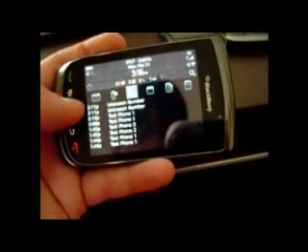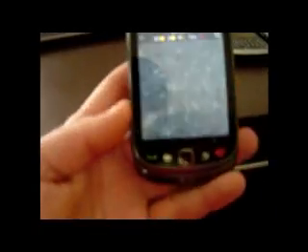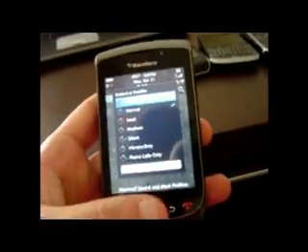You can go ahead and escape, you can just hit the escape button, it's going to hide that out, and then flip back over into your portrait view, and there you go, there's your portrait view.